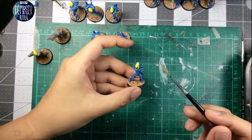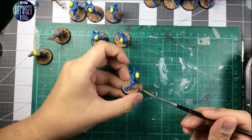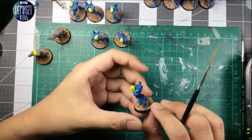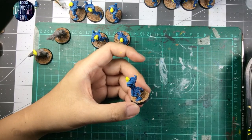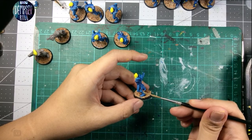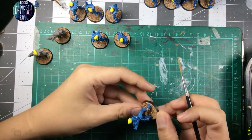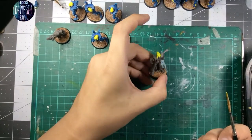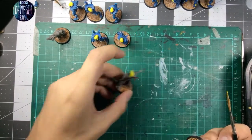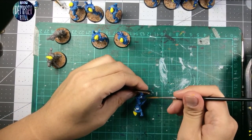Using this big brush — not supposed to use that one. I've just realized with this model I did not paint the yellow straps that go around the waist. So we can't do that right now — we've gotta bust out the yellow paint and the white paint to pick that out first. As I've shown with this model, you can't really just apply the yellow paint straight onto something dark like gray or blue, because the blue will definitely show up.